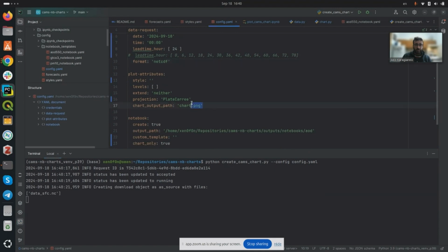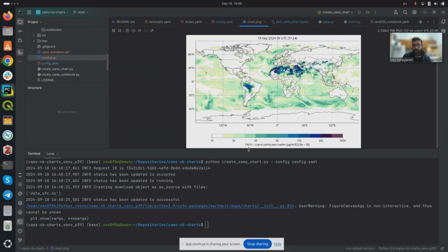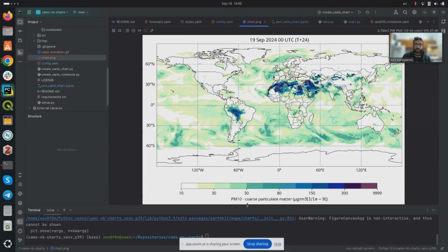One more thing, you have where to store the output, which is this folder, chart PNG. And here you can see particulate matter for the forecast the day ahead, right?